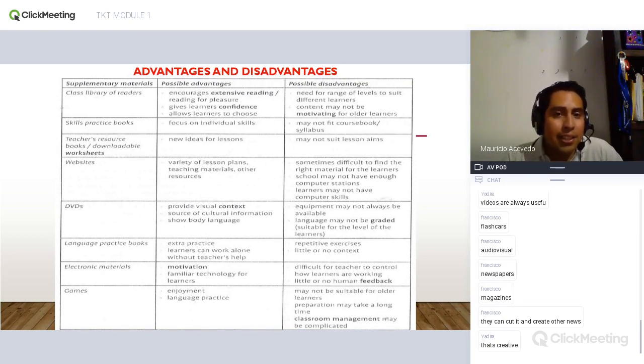But we never ask them if they have internet, if they have a computer, or maybe they do have it, but they are not very keen on using the computer. Maybe they still have some problems.